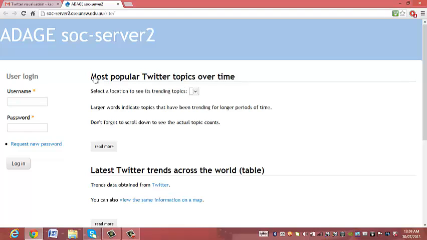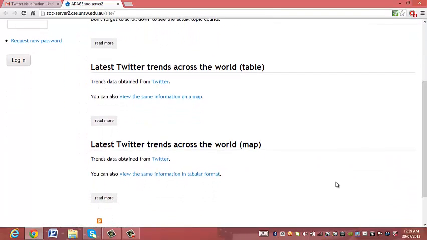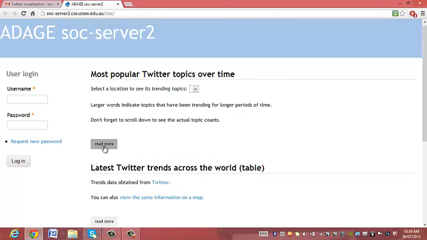Now, I have created three utilities. One is called the most popular Twitter hot topics over time, and it gives you the hot topics in each city. The second one shows the data. And for the third one, we use Google Map with the cities, and hopefully when we bring the mouse over cities, we can see the hot topics. I'm also using D3 JavaScript for the visualization.